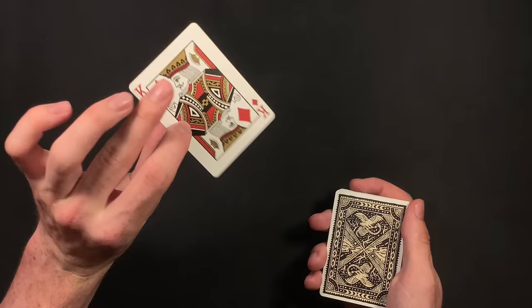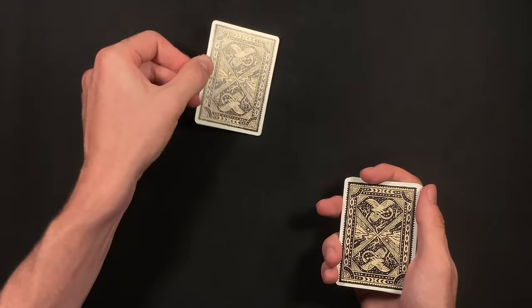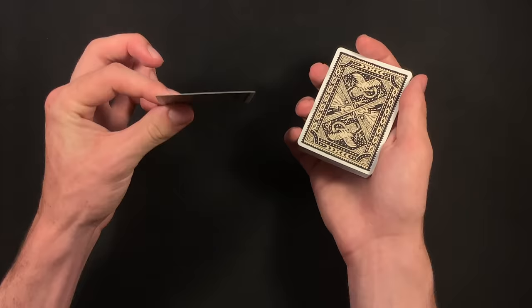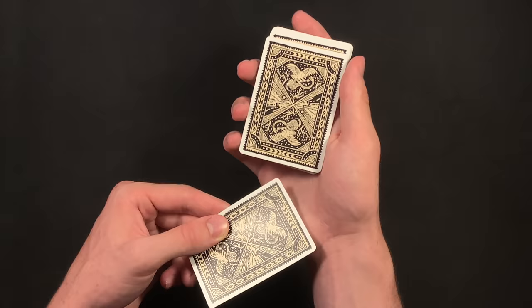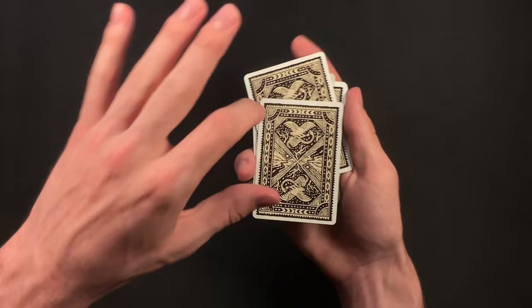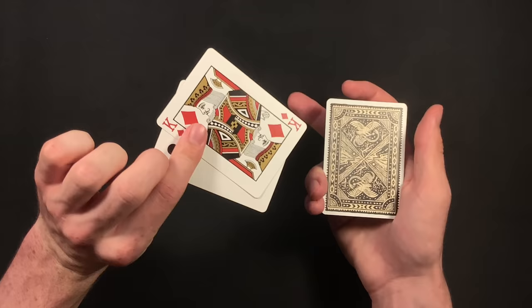What you need to do here is get their card into the second position from the top of the deck. While your spectator is looking at and memorizing their card, you can get a pinky break below the top card — push over, pull back, get that pinky break. Once you are holding the break, you tell them we're going to go ahead and get your card lost into this pack. You act like you're pushing it in the middle — outjog some cards and slide it into the gap right below the top card. Create that little shadow there to make it believable, yet you're pushing it in the middle quickly. It will be convincing that you're losing the card in the middle, but in reality you have it in the second position from the top.